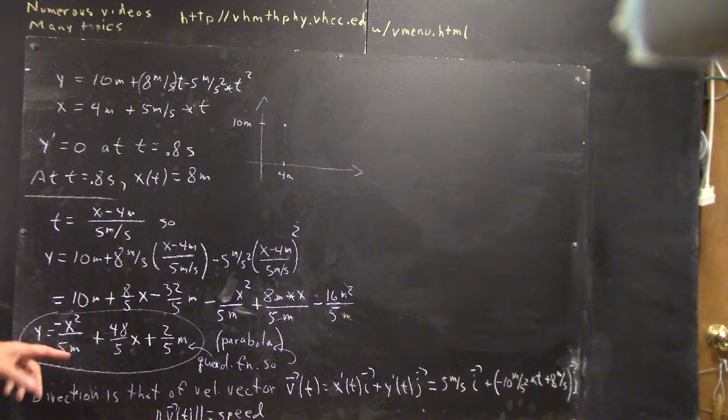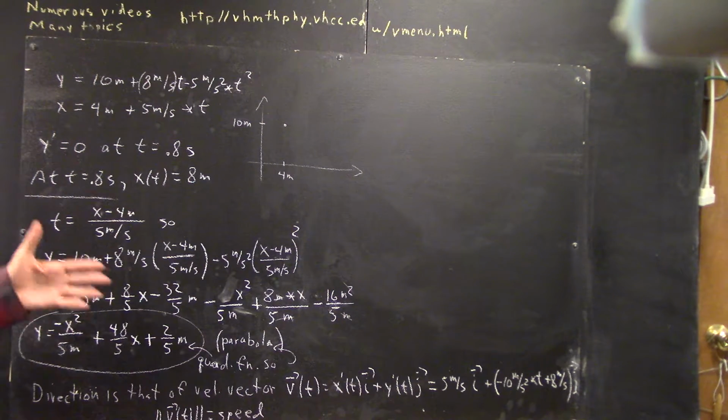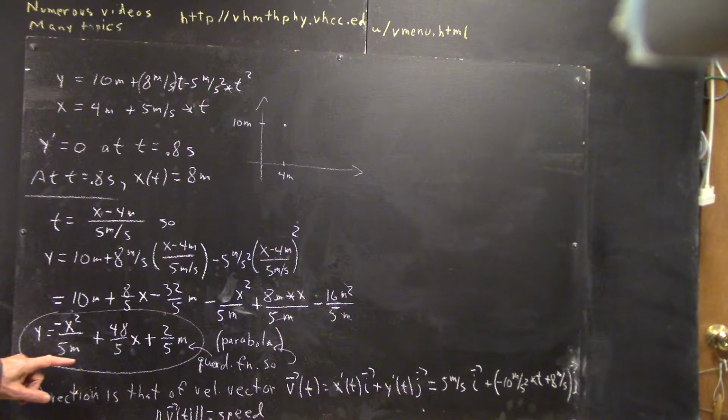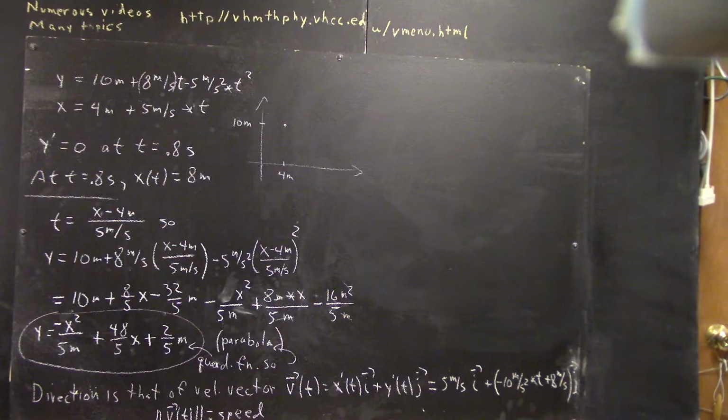Yeah, okay. I was looking at my units, making sure they were right. Okay, and let me digress to talk about the units. Why do we have a meter in the denominator here? Well, because that's the way it came out when we wrote all our units and worked the units through. Does it make sense we should have a meter in the denominator here? Yeah. If we don't, we're in big trouble because y is measured in meters, and x squared over 5 meters should be measured in meters. x squared is in meters squared since x is in meters.